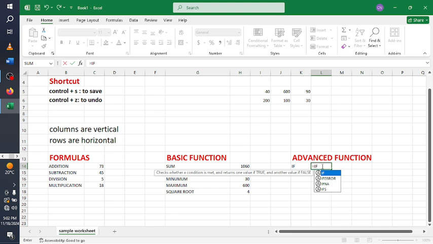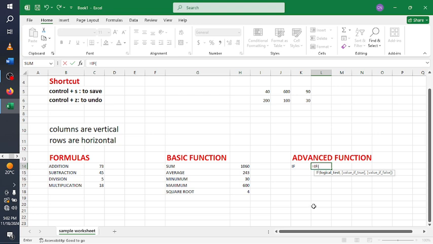So take for example, I want to compare two cell numbers together. So I can say if, now there are three different points in the IF function. The first one here, we have the logical test, value if true and value if false.